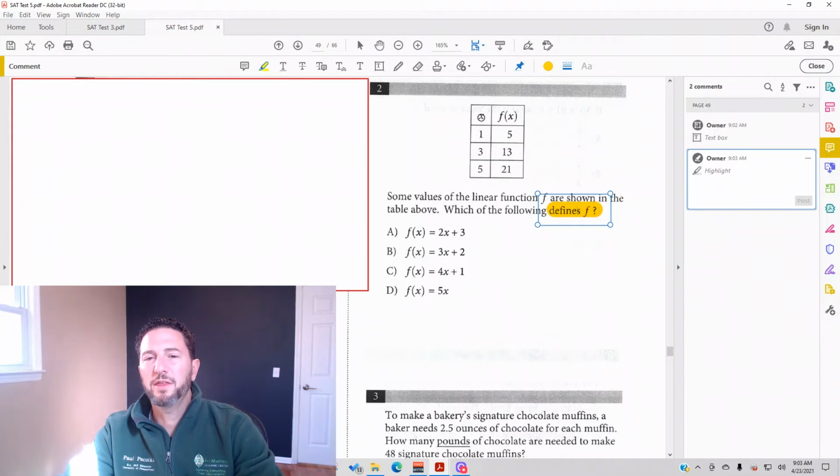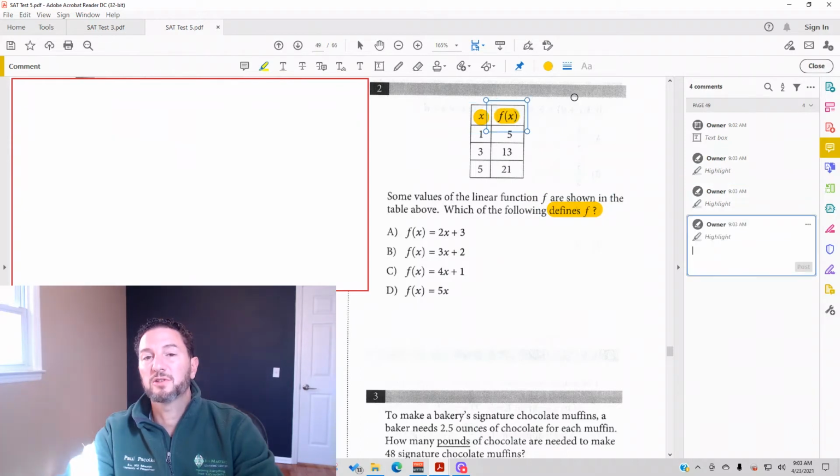Well, one thing, and this usually will work for any student, is when you see two columns or two rows, think that they may be coordinates. And here we have an x, and here we have an f of x, and if you've taken Algebra 2, then you know that f of x is another way to say y. So essentially this is an xy chart. So one approach is you can plug these values in for x and solve for y.